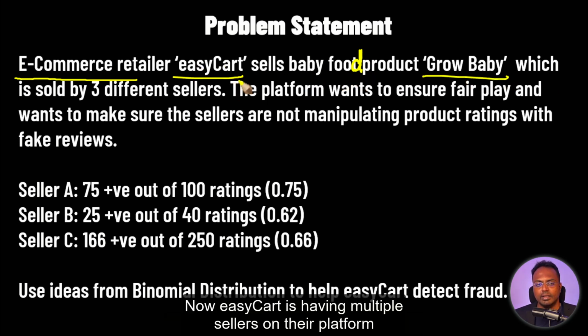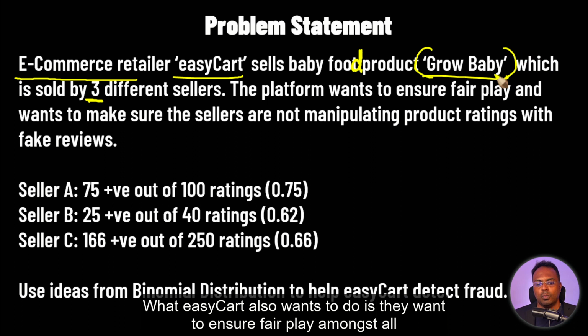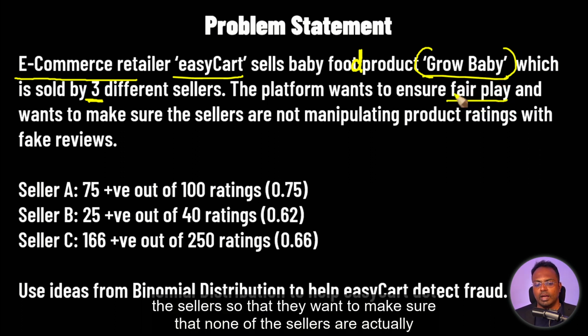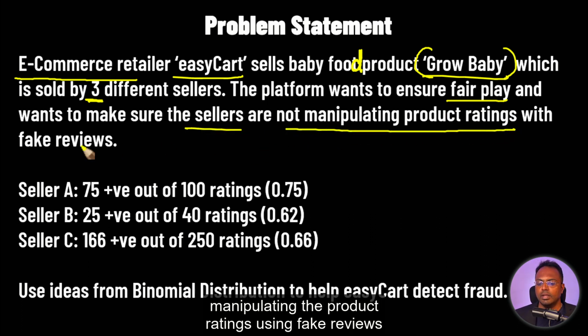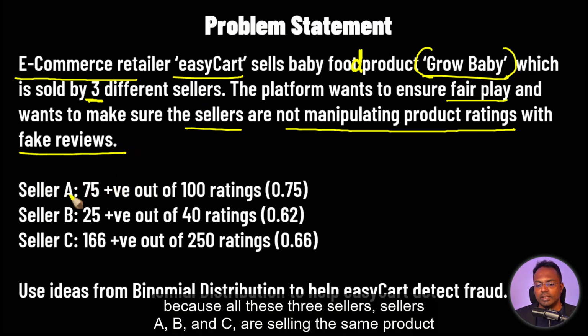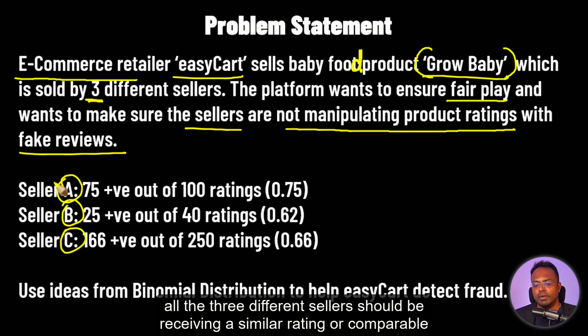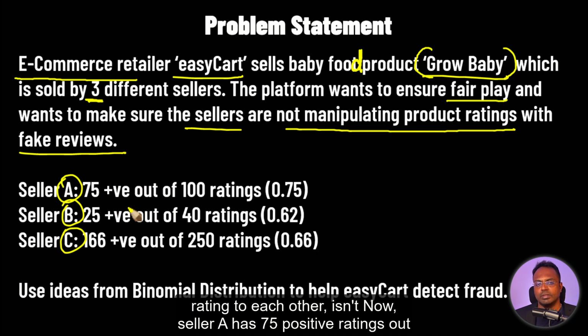Now, EC-Cart has multiple sellers on their platform. There are 3 different sellers who sell the same product called Grow Baby. What EC-Cart wants is to ensure fair play amongst all the sellers, so they want to make sure that none of the sellers are manipulating the product ratings using fake reviews. Because all these three sellers A, B and C are selling the same product, all 3 sellers should be receiving a similar or comparable rating to each other, isn't it?